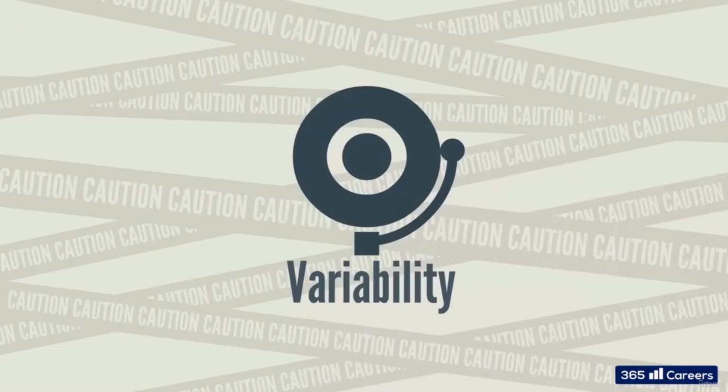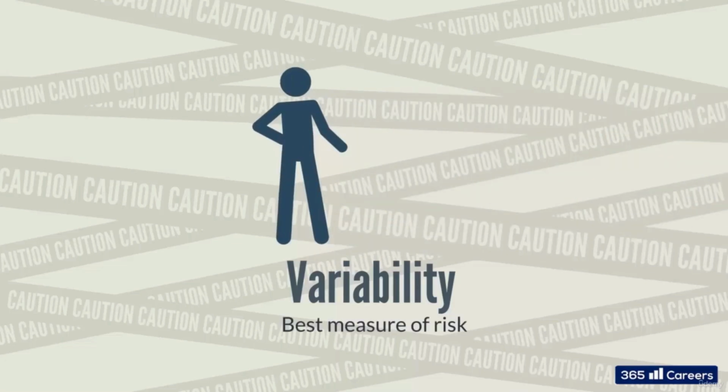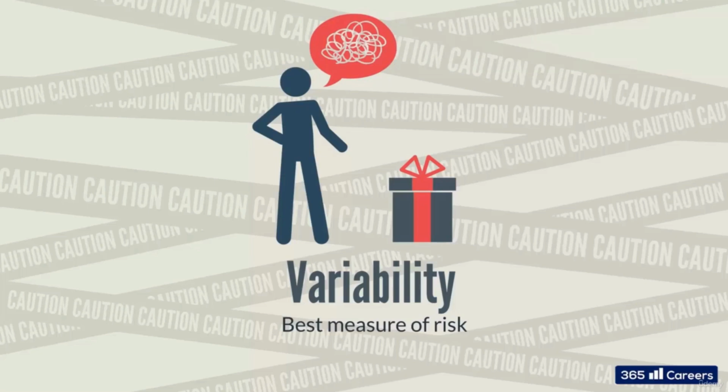So, apparently, variability plays an important role in the world of finance. It is the best measure of risk we have. A volatile stock market is much more likely to deviate from its historical returns and surprise investors negatively. Yes, it can surprise investors positively too. However, investors don't like surprises and are much more sensitive to the possibility of losing their initial investment.